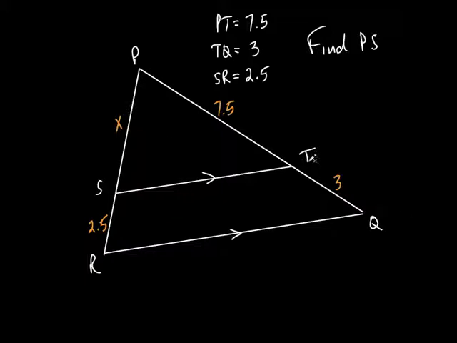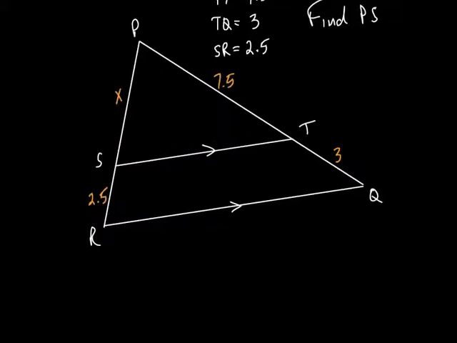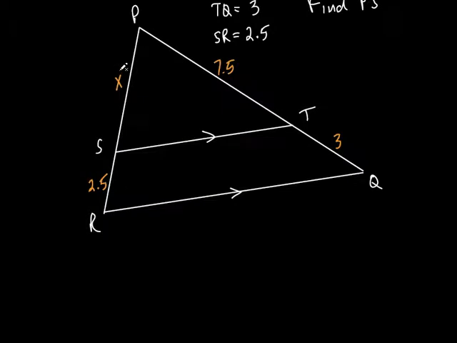So what do you think? This is really straightforward from what we just taught, right? I mean, it's hardly any different. So what can you do here? You've got to set up a ratio. Let's start over here with the X. What are we going to compare X to? To the 2.5, right. So take this segment to the other segment on that side of the triangle. Okay, so compare X to 2.5.